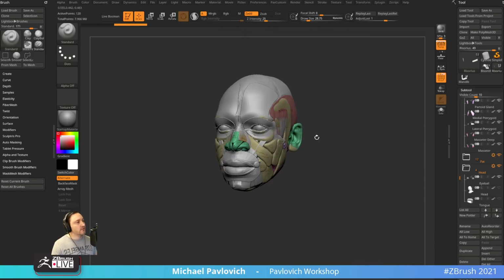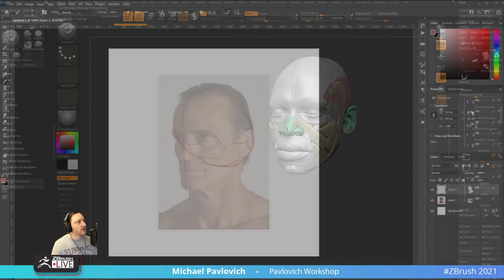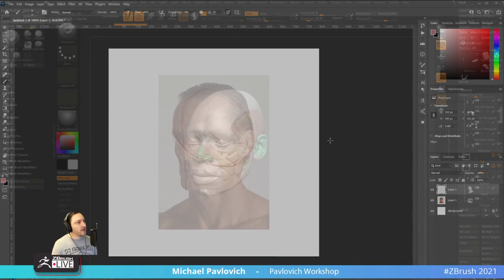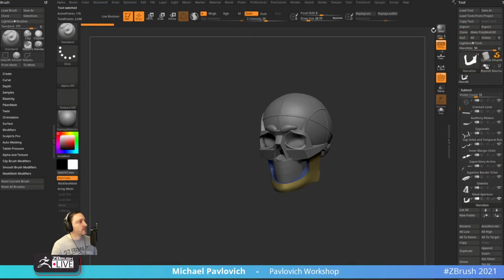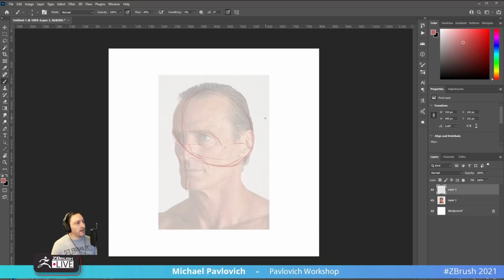So I would use this again, the exact same method. Go through here and do see-through, and then be like, okay, I tried to construct based on what I knew, and then I can use this as my cheat sheet to go through and correct what I've done. But again, it's all about practicing, and just because you do 3D doesn't necessarily mean you're going to be a great 2D artist or be able to construct a 3D.